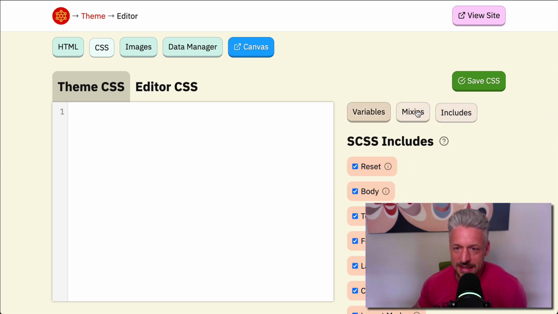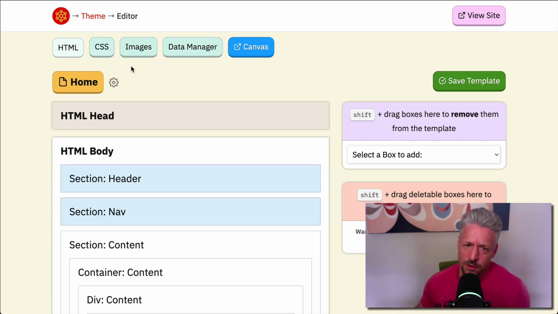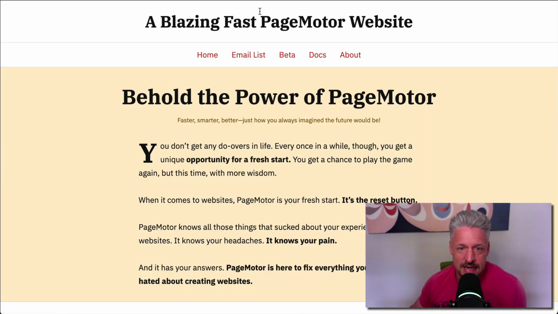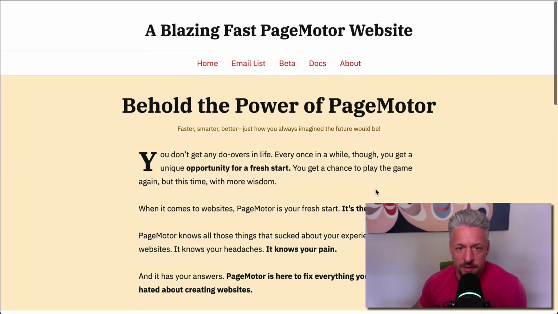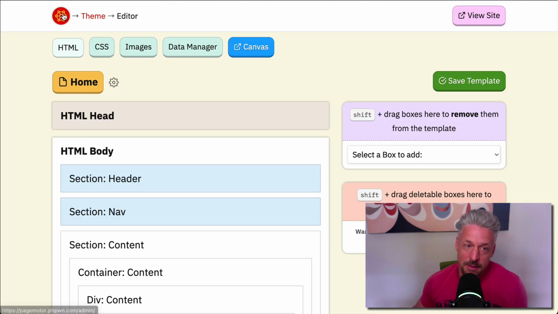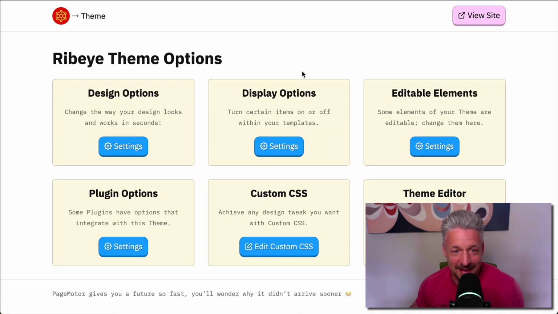CSS includes and mix-ins. This is super powerful. You're really not going to need to mess with this, but if you want to, you can. But the theme that you receive that runs on the front end, this guy is going to be fully outfitted. It's going to have everything you need already. And the admin theme actually is responsible for all of this stuff. Like it's intense. So I wouldn't mess with that at all.